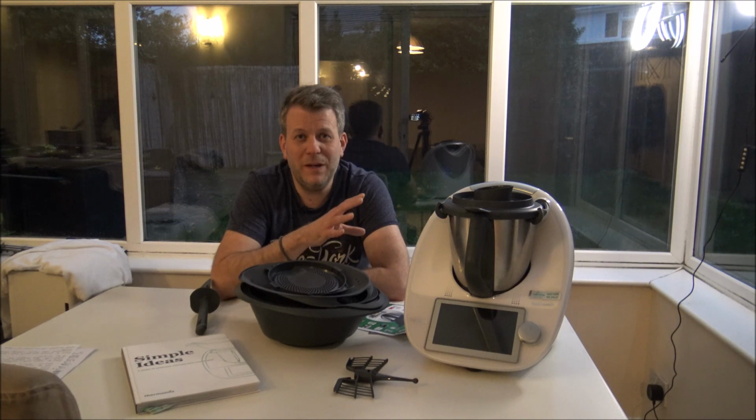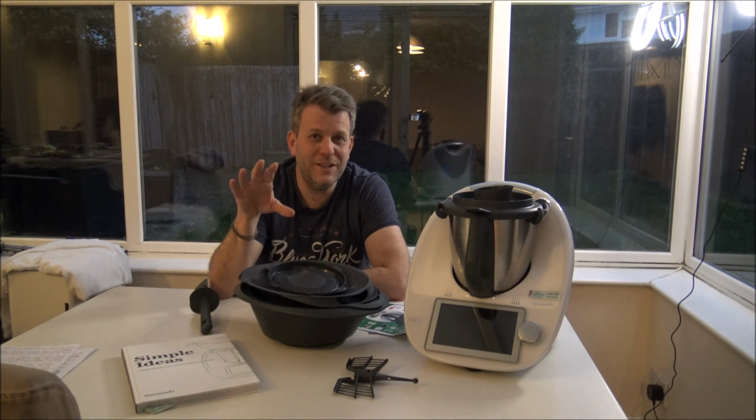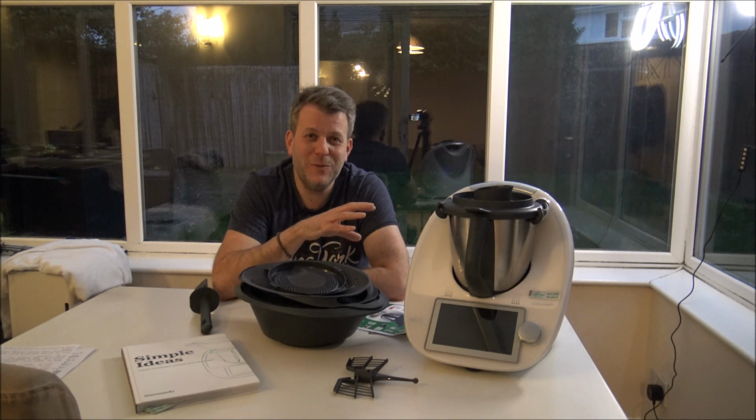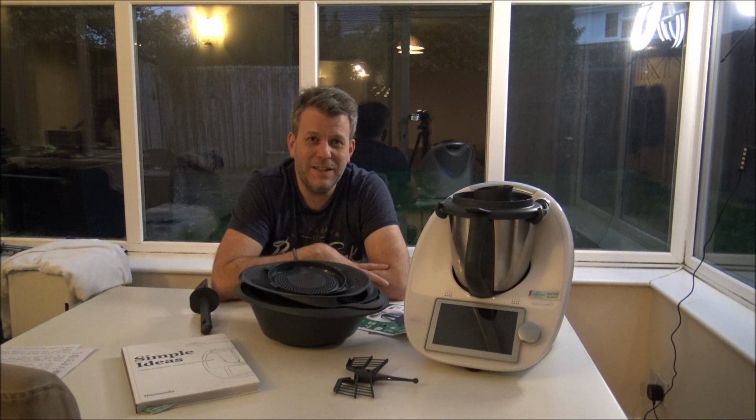Some of the people will buy this product for space saving. They don't want all the hundreds of kitchen gadgets, the list I've just read out there, in the kitchen. So they will buy this rather than having to buy all those separately.